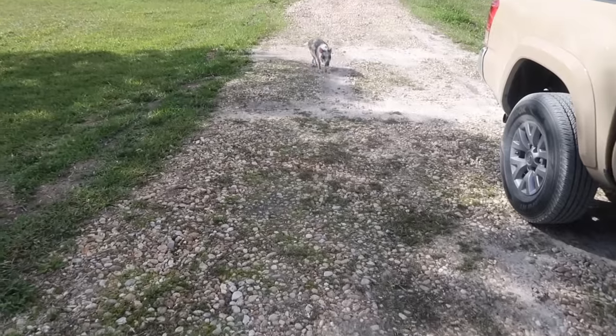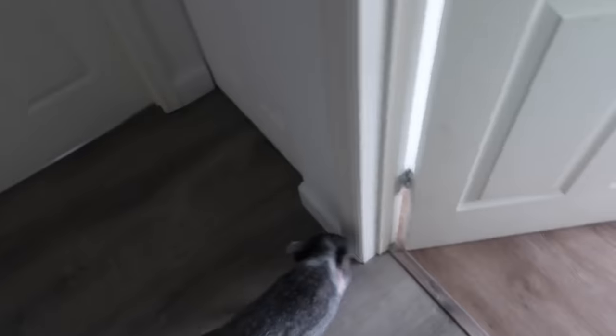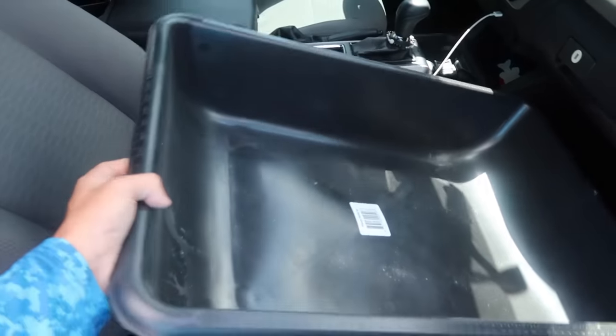Shout out to Joey Slam - he gave me this thing for free, completely free. So we're going to go get a filter, get plants, get sand, get everything you possibly need for a fish tank. Monday will be the day I get the platinum red tails. We went to the pet store - I also have a tiny bin I got that we might use as a water bowl for the animals outside. Then went to Home Depot, got one bag of placsand, and now we're at the pet store.